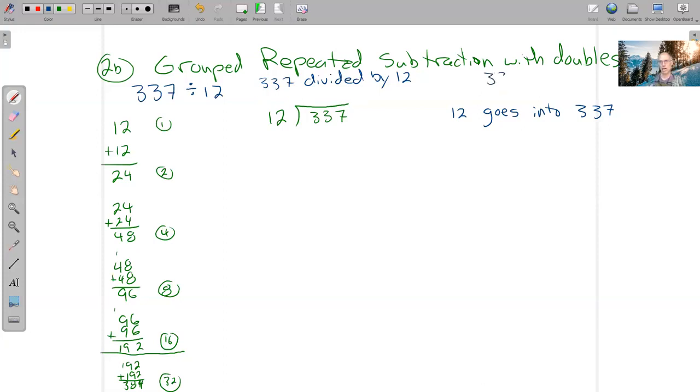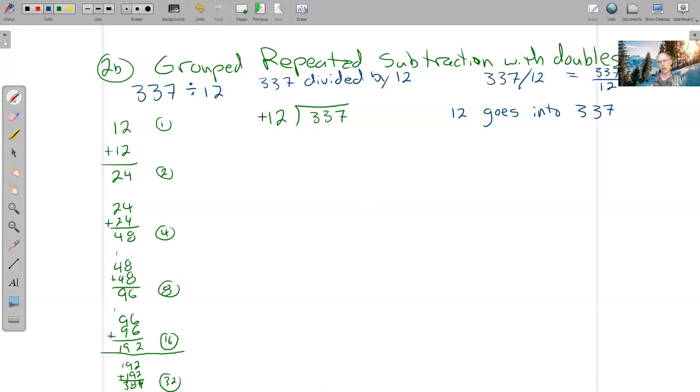We also have the slash, 337 slash 12. Or we could write it as a fraction, 337 over 12. So the fraction bar is a division symbol, that forward slash is a division symbol, and this funky thing here is a division symbol. This right here is the goes into symbol. You could call it the long division symbol, but it is different than the other three symbols because it changes the orientation of the numbers, and that is troublesome for some kids.